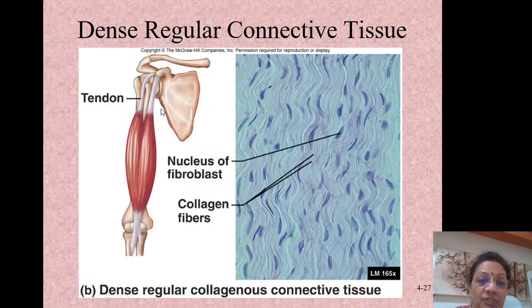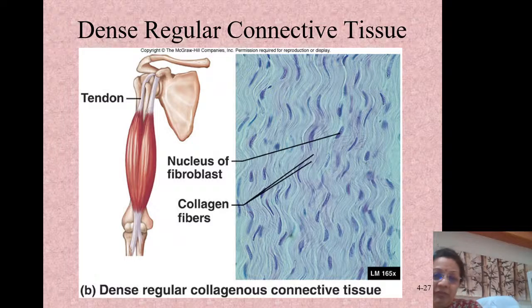So dense regular connective tissue, we said one example was tendon, another example was ligament. When you look at it under a microscope, this is low magnification. You can see that all the fiber bundles are laid down parallel to each other. The cells which have created the fibers are in between the fiber bundles. These fibroblasts have secreted this bundle, then this bundle, then this bundle, and they are present in between the bundles. The fibroblast nuclei are elongated in the direction of the fibers which they have produced, and therefore look like parallel purple dashes in between the bundles that have been secreted.